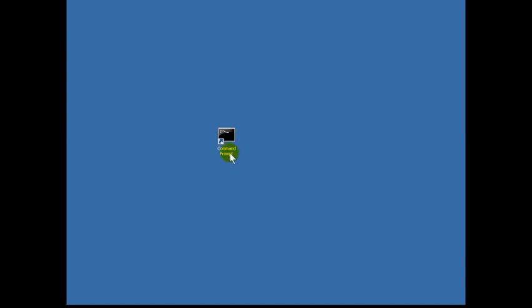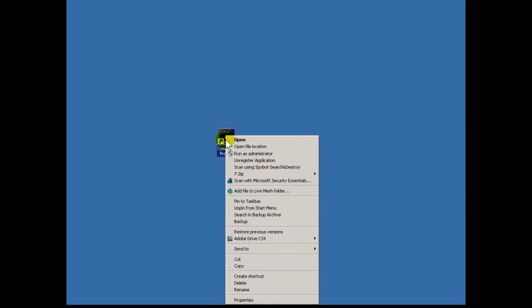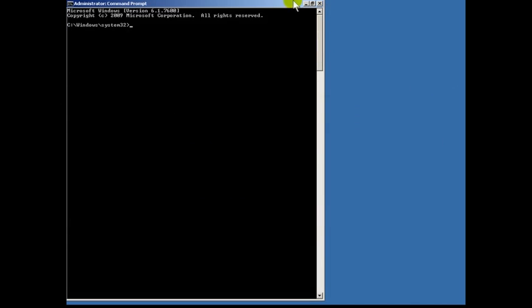So what you're going to have to do is right click the command prompt, and then do run as administrator. And of course it's going to give you this little prompt and you say yes. And now your command prompt opens up. Now with this command prompt, what we are going to do is make sure that we have all the latest networking information on the system. We are going to do ipconfig, and we are going to release and renew the IP address.